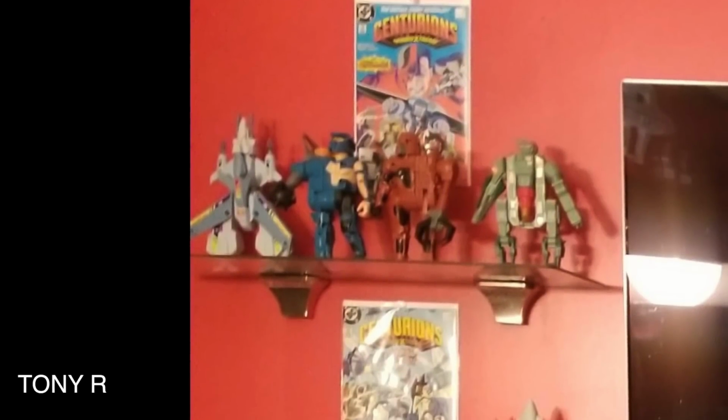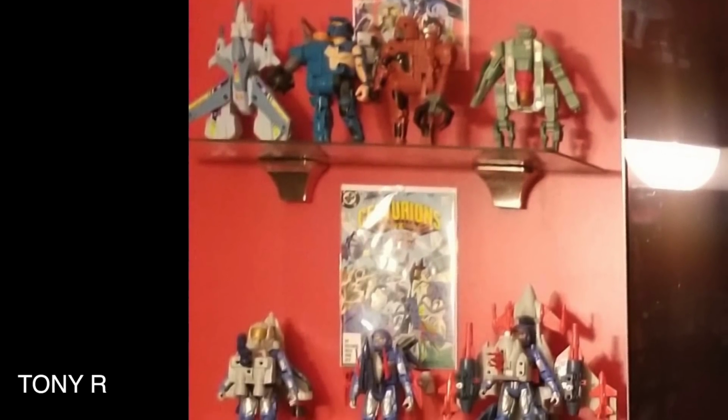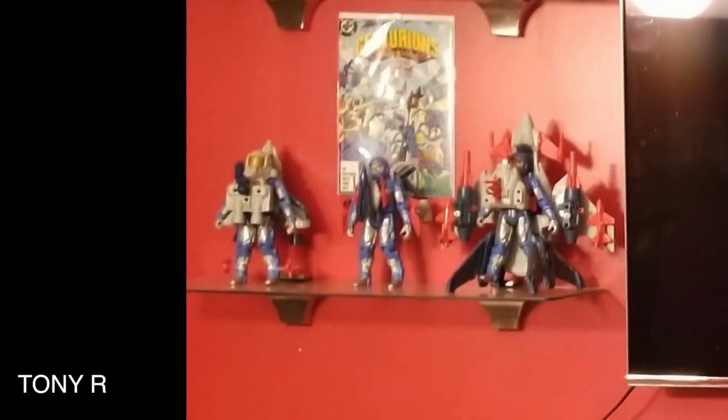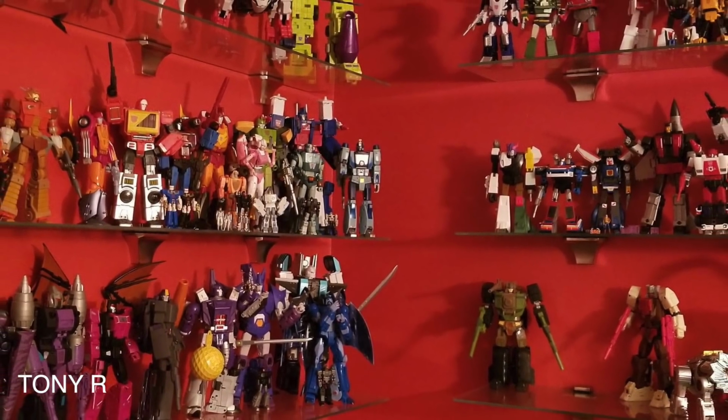I like the comic book with the toys. There's a better way to do that too, though. You know, get it framed, because it just kind of looks like it's taped to the wall almost. Pinned, push pin. But the Transformers are a mess. Yeah, the Transformers are a mess. They're just crowded. They're so crowded.